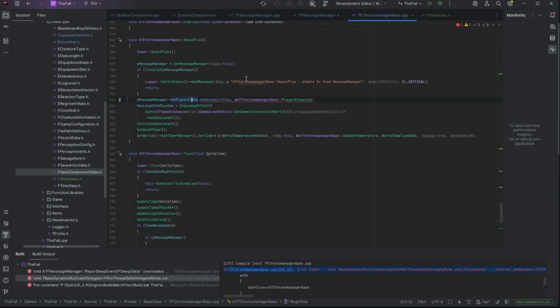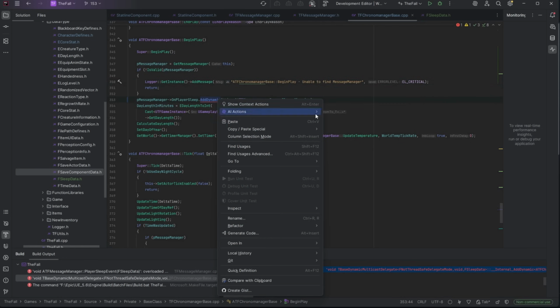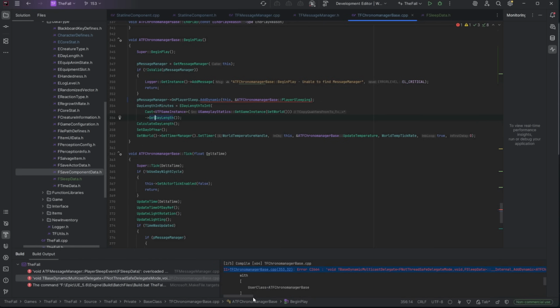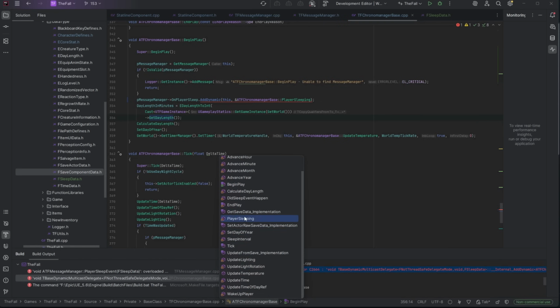This is going to also be one of the issues we've got. On player sleep, add dynamic this. Player sleeping, okay, so down here again, player sleeping.